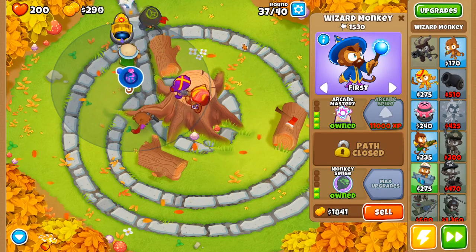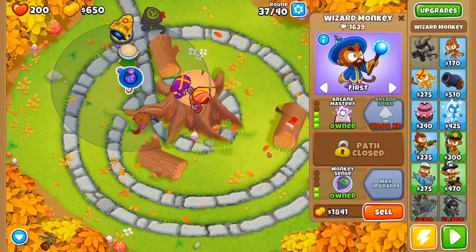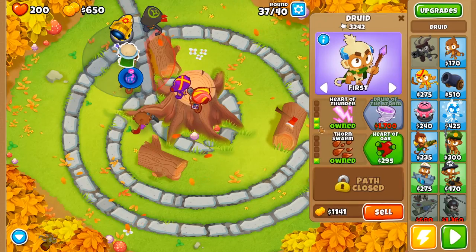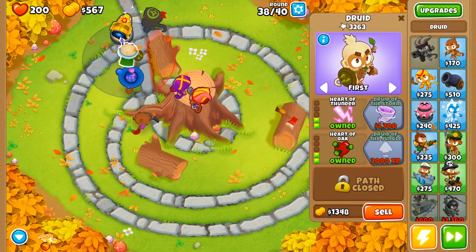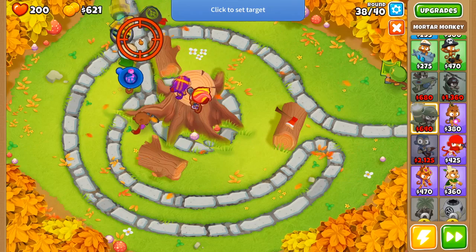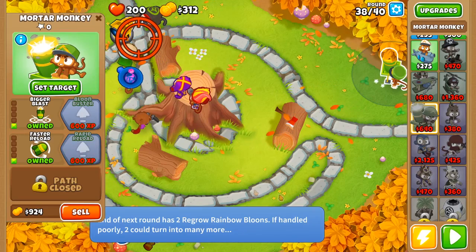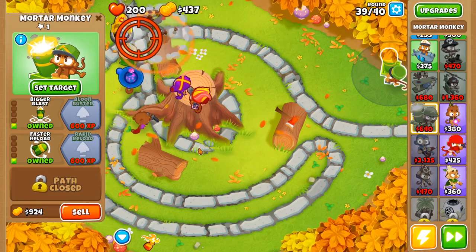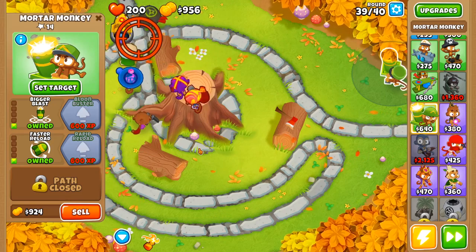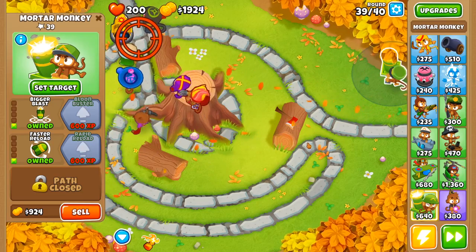Arcane Mastery, let's go ahead and get that. I've maxed out everything, so my only choice right now is to... actually, I technically haven't maxed out this, so I'll go ahead and get Card of the Oak. There we go, now everything's maxed out. I'll have to place down the tower. I guess I'll throw it on a mortar. So, we'll go bigger blast, faster reload. Figure shooting an intersection multiple times enough to pop all of them.